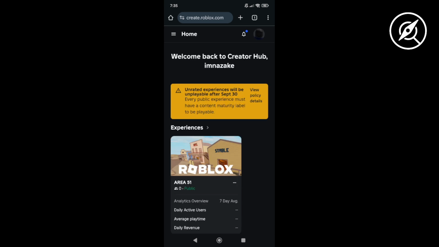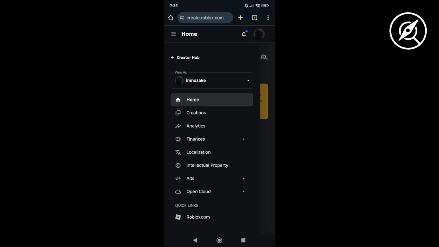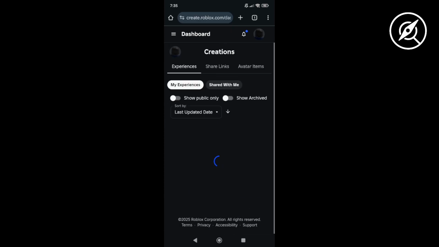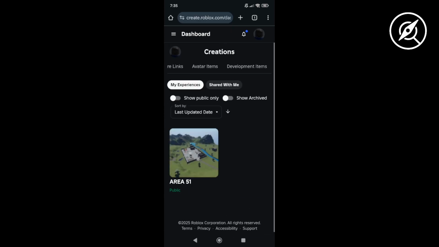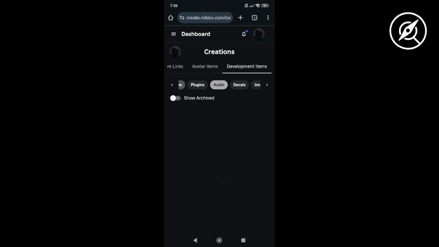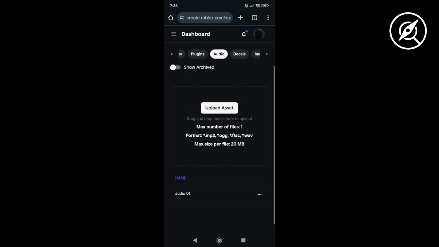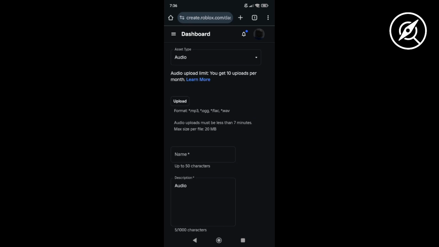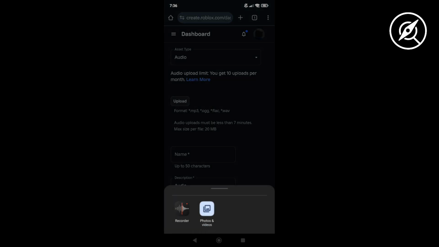Then go to the Create section, then expand the menu on the top left and then go to Creations, and then scroll all the way to the right and then click on Development Items. Then you want to scroll to the audio category, click on it, and then click on Upload Asset, and then click on the Upload button and choose the audio that you want to upload.